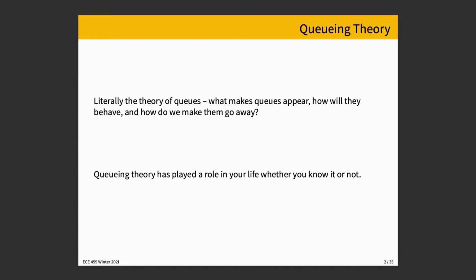Queuing theory has surely played a role in your life, whether you know it or not. This is how tech support at Rogers, Bell, TELUS, whoever, decides how many customer service agents to have available at any given time. The answer is, of course, not enough. Because, well, they want to discourage you from calling, I think. But they do that. The local telecom chooses to minimize the number of employees because that's a cost to them. The trade-off of that is they make you wait, and they don't really see that as a big problem because it's your problem and not their problem, right? So you can see how there's perhaps a negative incentive in that regard.